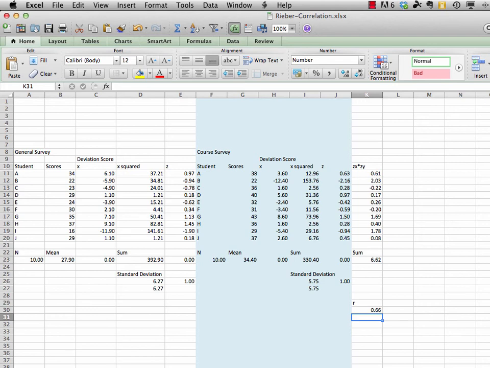But for now, I'm just going to type df as a label and press return. And in this case, degrees of freedom is simply the total number of pairs of scores minus 2. So I'll hit the equal sign. I will click on this value for n, and then -2, and press return.